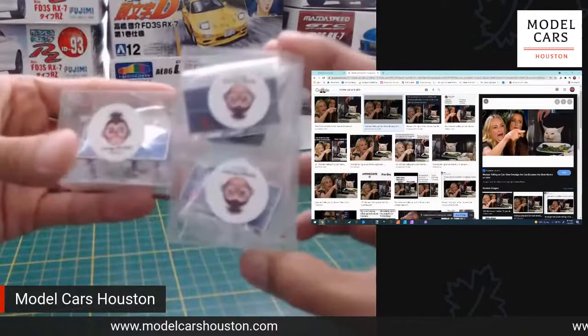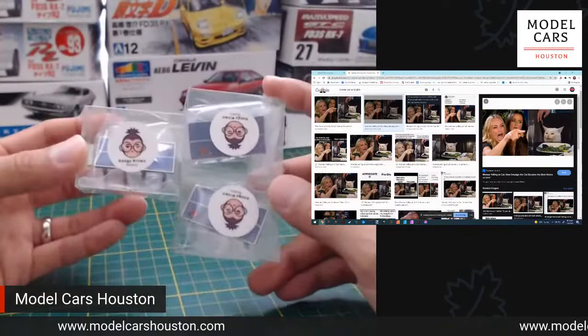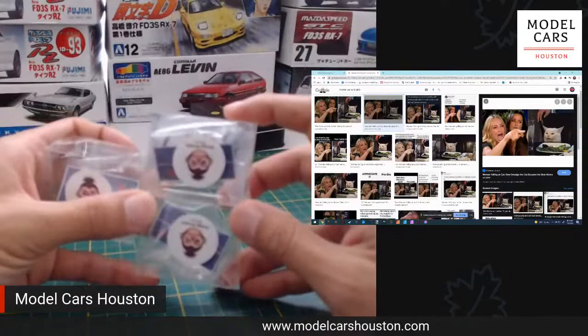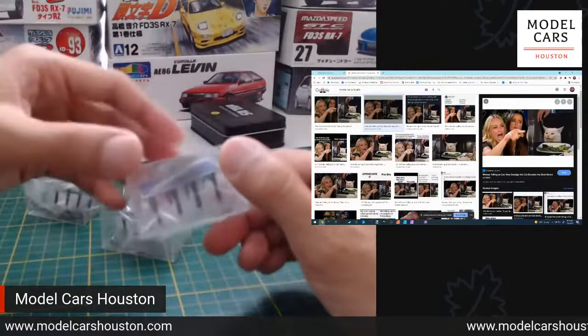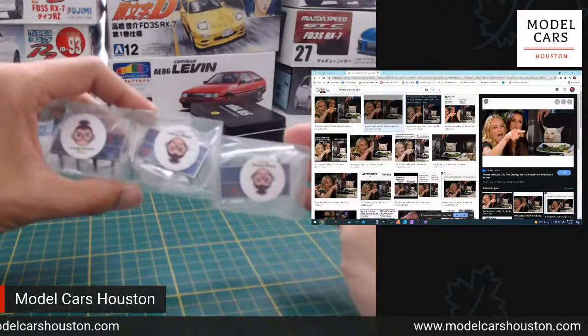Who wants to add ping pong tables to their dioramas? These are the last three that are left. And if anyone wants these, you can have these for $15 shipped each, okay? It's kind of cool. It's got a little ping pong table set up. It's got the ball, the little racket thing. Nothing detaches. It's just more for static display, but it's pretty neat to have, especially if you've got a cool diorama.